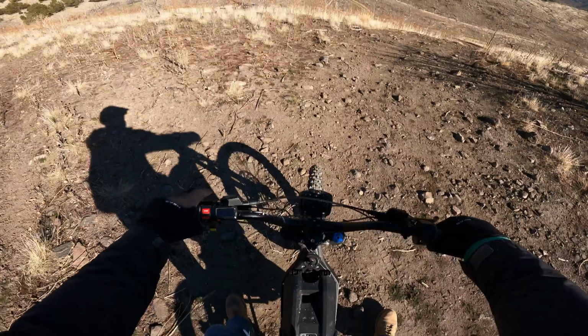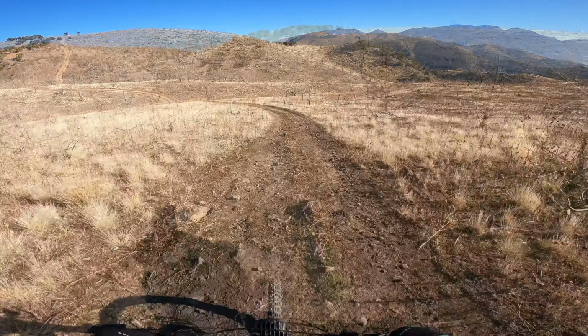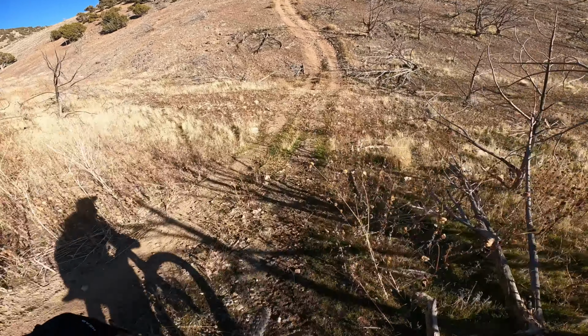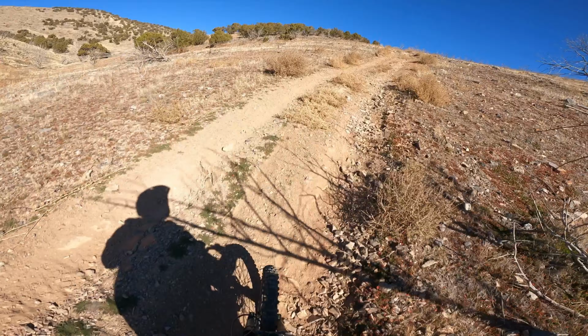That hill looks steep. So give it a try. That's a bad start.